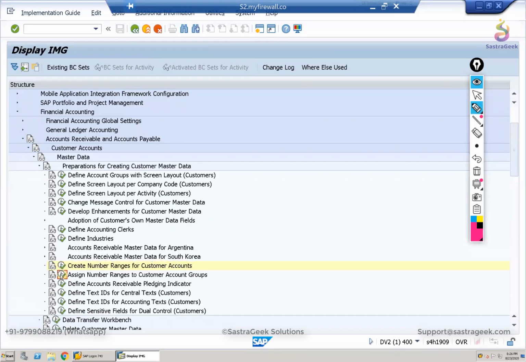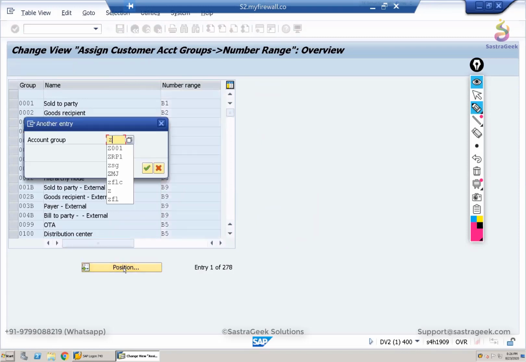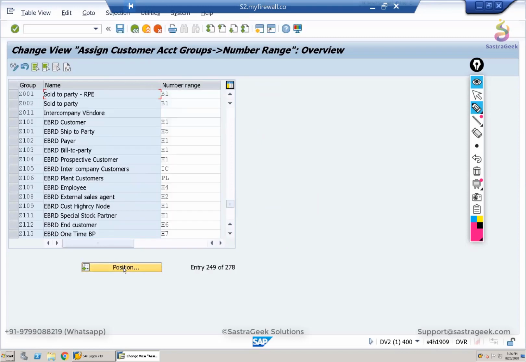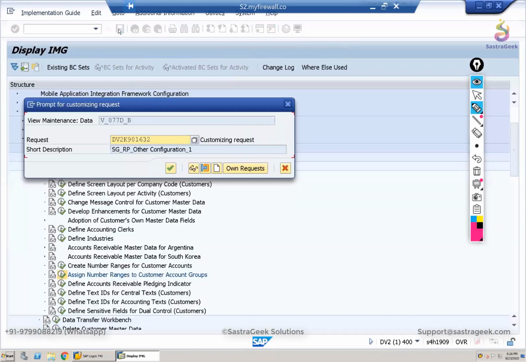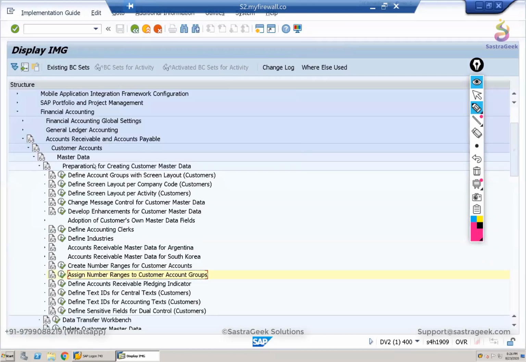Someone has played with the previous data of this 0001 and so on, and that's kind of disturbing it. So if you copy it and don't check your configuration properly and just trust your copy, then definitely you will face a problem. So what I'm going to do is blank it out for now and save it, because I have to assign the correct number which exists, and that B1 is not existing anyway.